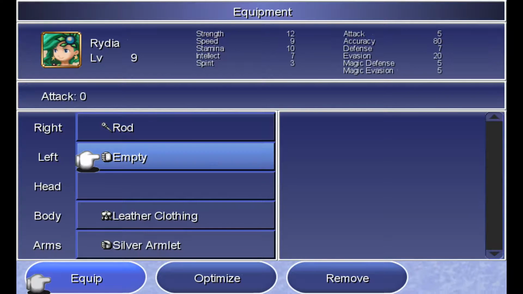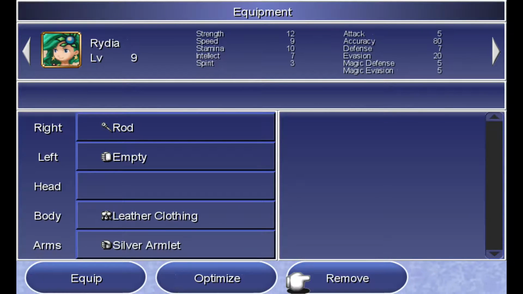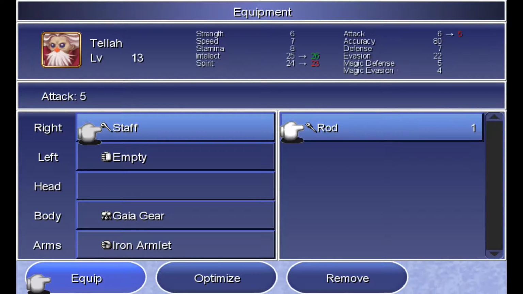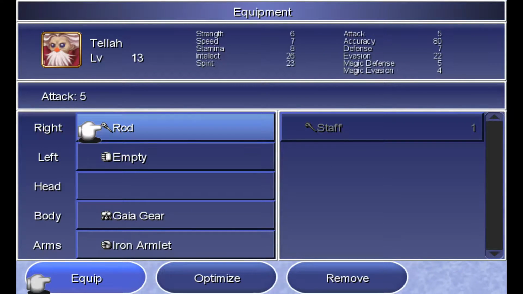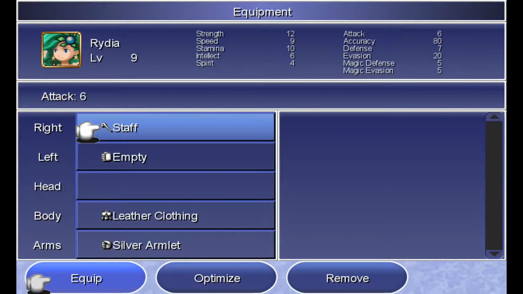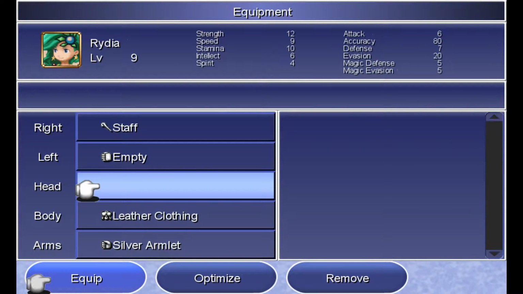But what we're going to do is take this rod here and remove it. You're going to give it to Tellah. Now, the reason I say give this rod to Tellah is he can do a lot more damage with this rod than Rydia can, because right now his intellect stat is much higher than hers. And I guess I'll give her the staff just so she has something to use.